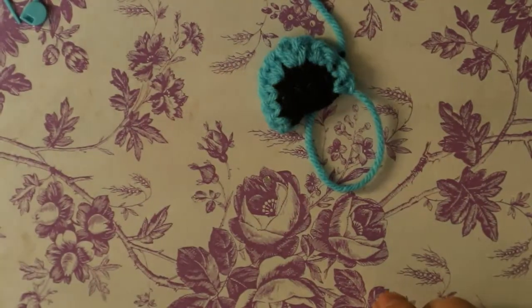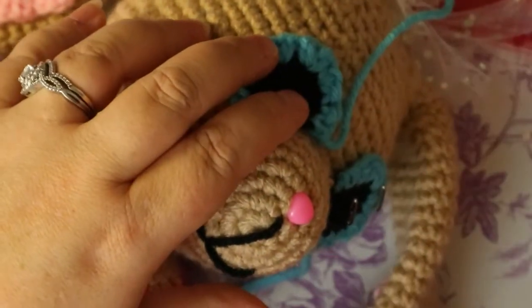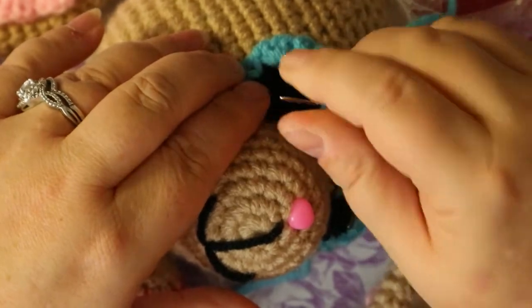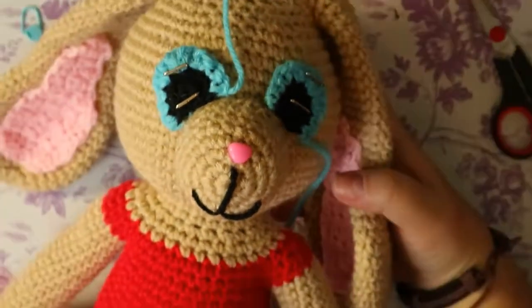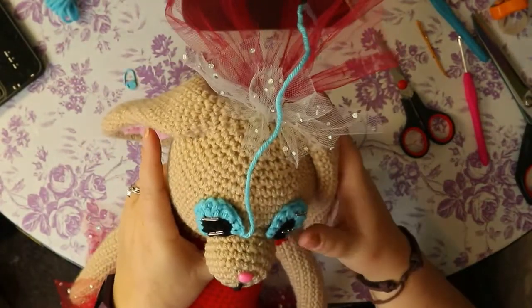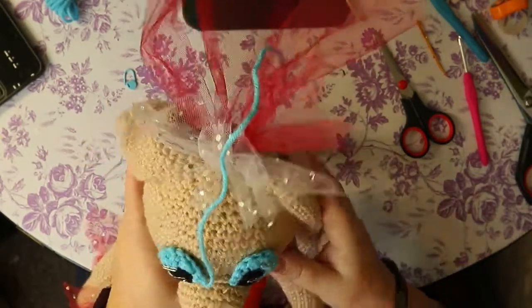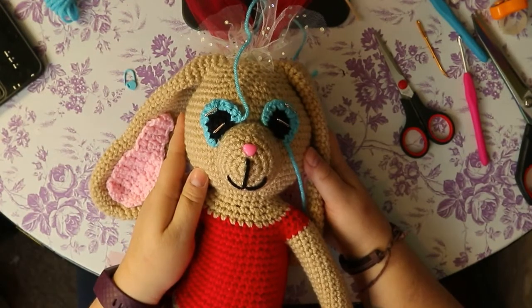So, my other eye. For some reason I left it. So this is what you're going to look like here. I'm going to put white in here. We're going to do white if you want to do a little sparkle in the eye. This was the idea, great big eyes. So you just got to make sure you have the placement right. I don't know if I exactly have the placement right, but you get the idea. Great big eyes on the bunny.